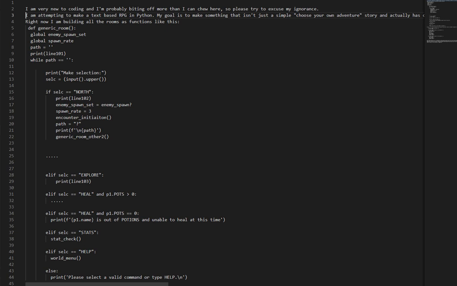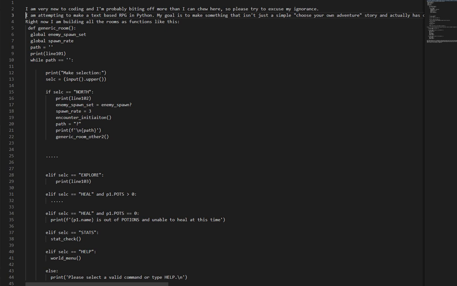If SELC equals north, print line 102. enemy_spawn_set equals enemy_spawn, spawn_rate equals 3, encounter_initiation, path equals. Print FN, path, generic_room_other_2.